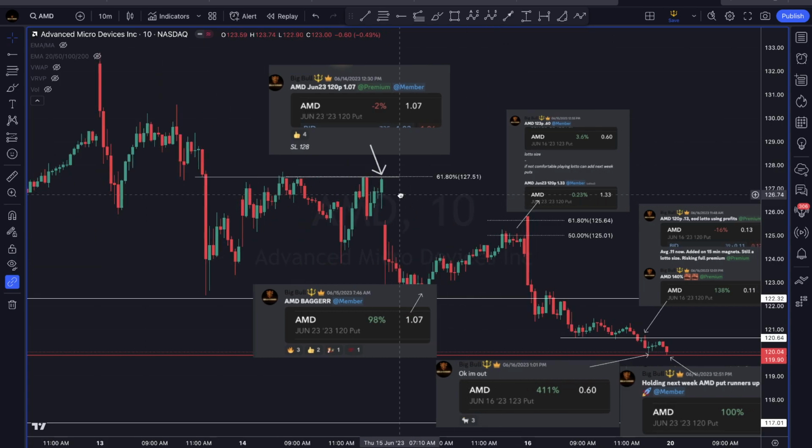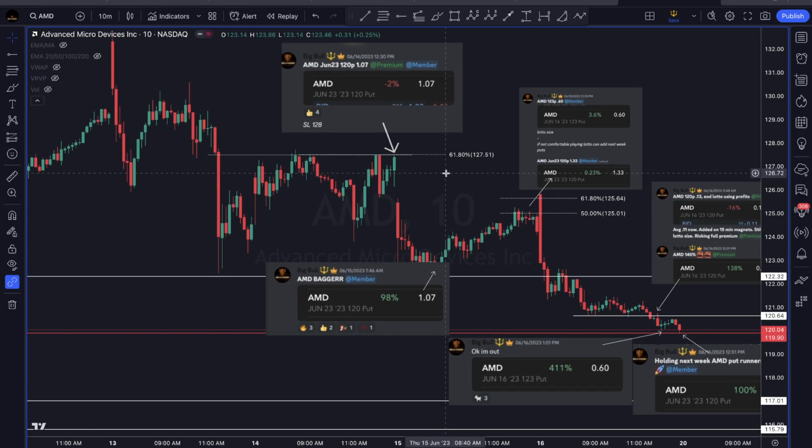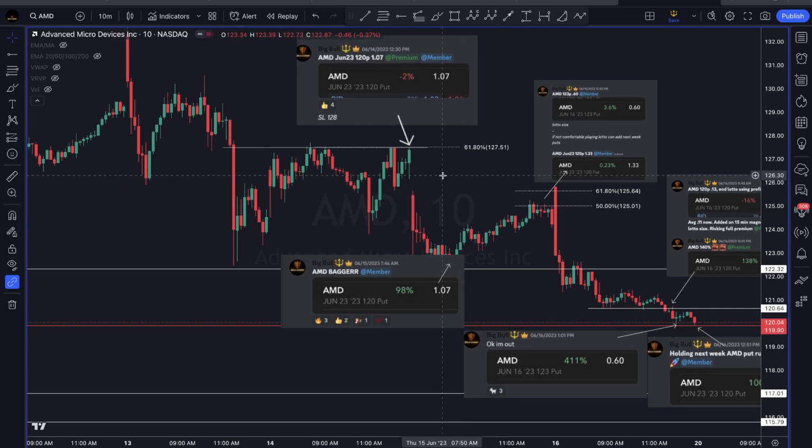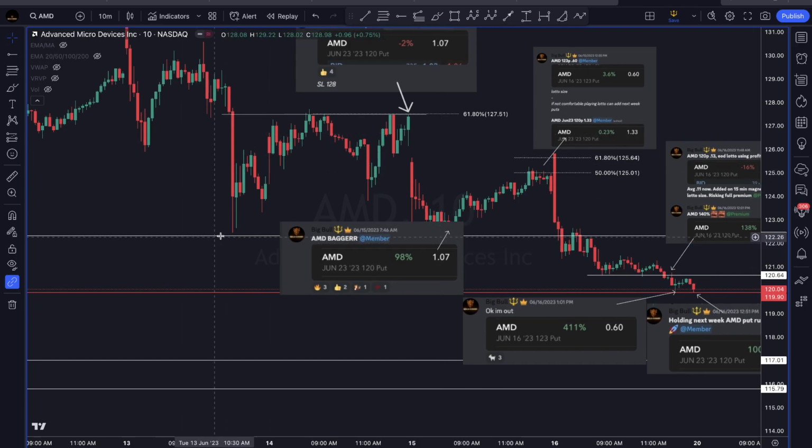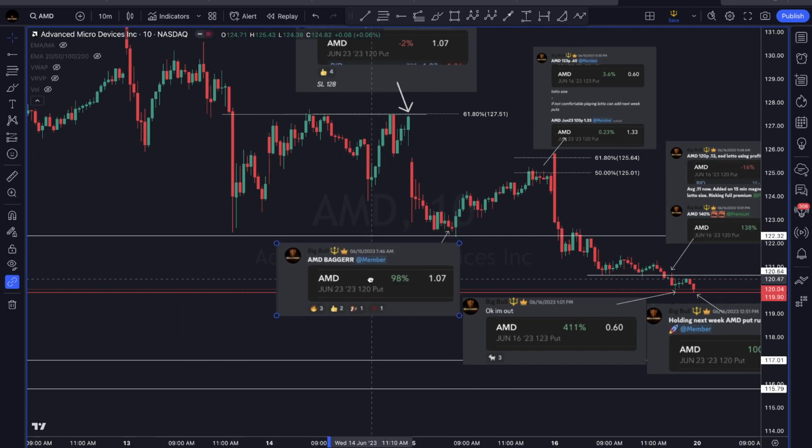So I decided to swing a week out or 2 weeks out puts on AMD. I think 10 days out puts it is. So 10 days out puts on AMD, with a very tight stop loss. You see, I entered right here at 127.50 with the stop loss at 128, so only 50-cent risk on this one. Very low risk with a high reward, with a target of the prior swing lows, and that's what we got. Right off the open, our contracts went, I think, 60-70%.